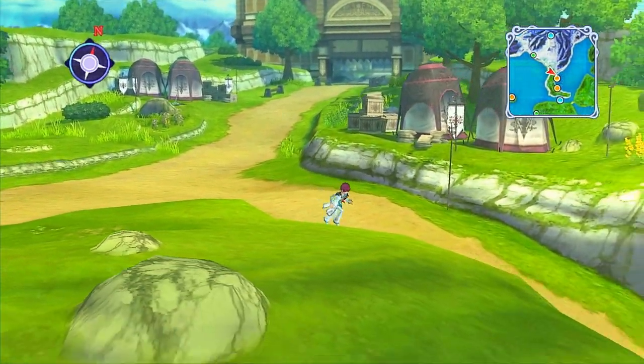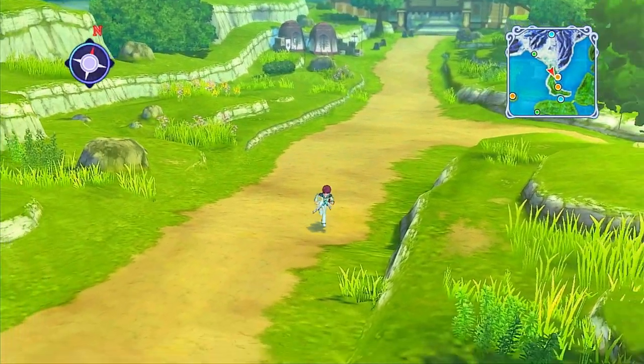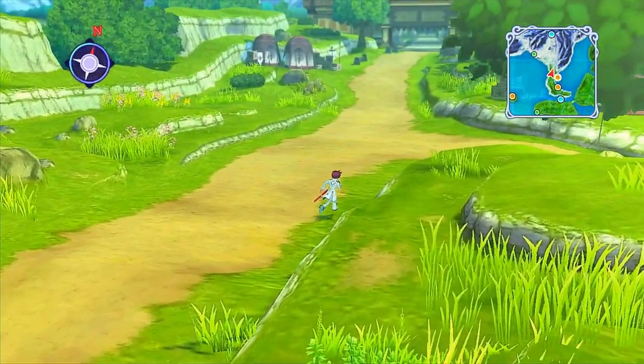Now, let's head back to the Seaside Cavern, which we have not been to in a very long time, I think. Let's see, which way is the best route? No. Over here. Over here would be the quickest route, I think.